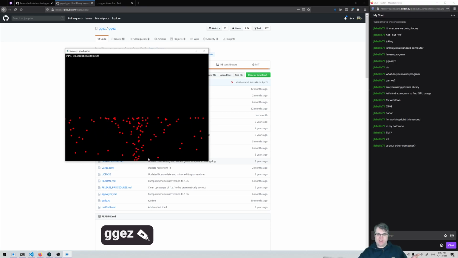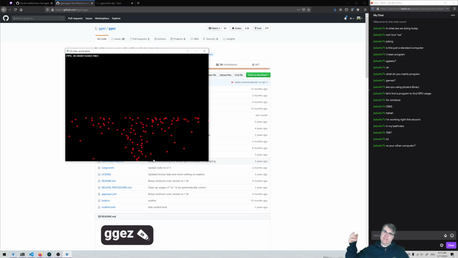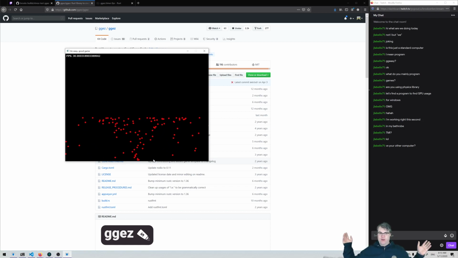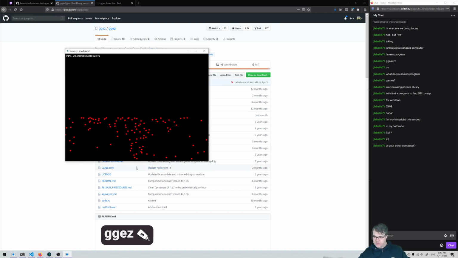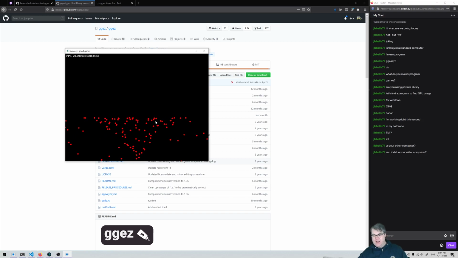Because the floating point number for the location is eventually going to go so high in the Ys that it's just going to crash. That hasn't happened yet, which is interesting. I could have it stop and recycle them or do something else. Versus my other computer, absolutely yes.